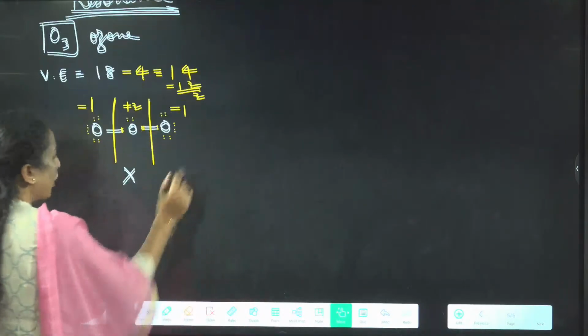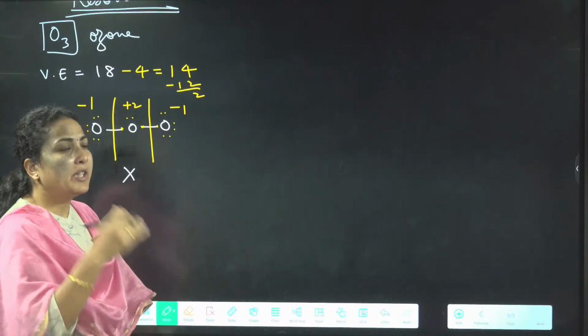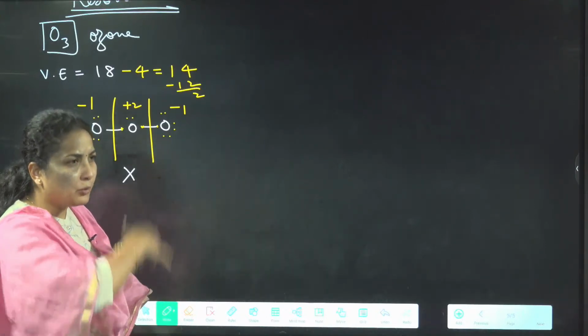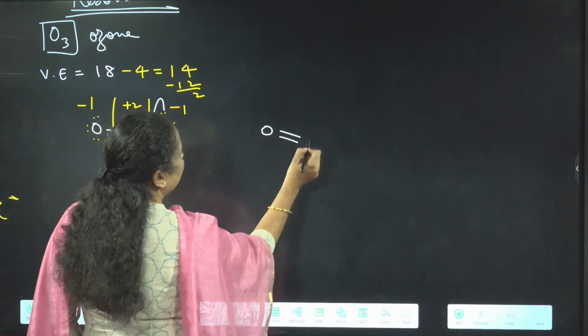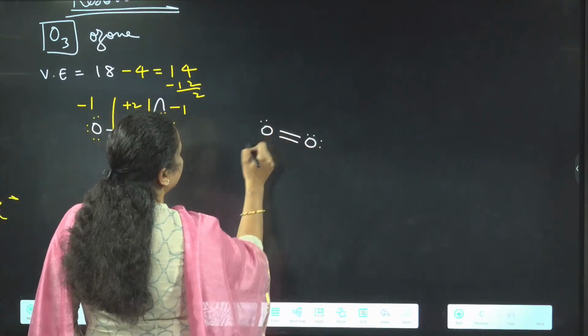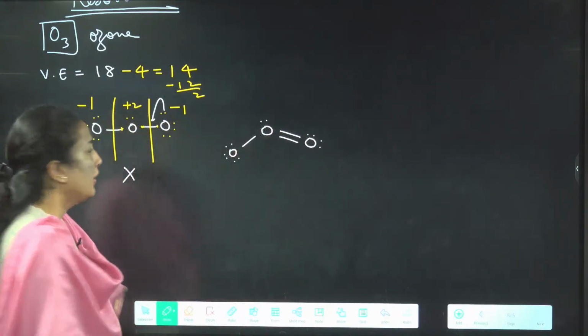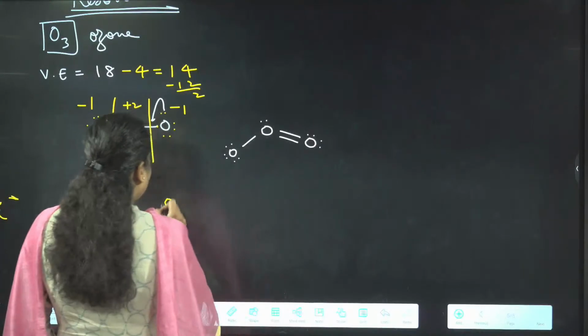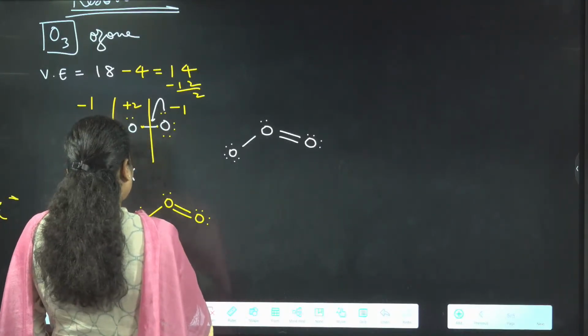So how are we going to improve? Normally, to reduce the formal charge, we can convert 1 or 2 lone pairs into a pi bond. So I'll convert like this. You'll be getting a structure like this. Are you able to see here? Now if you check the formal charge, I'll write down the structure separately so that I can directly write the formal charge over there.